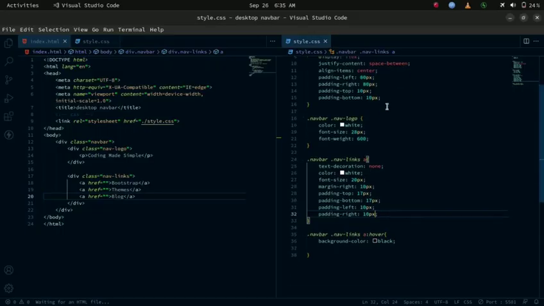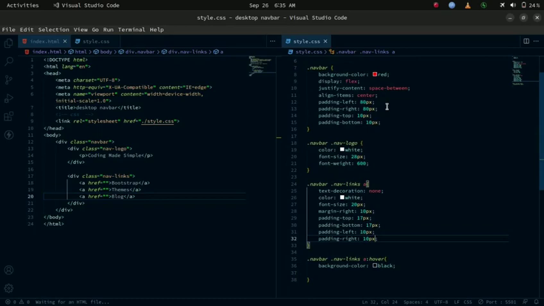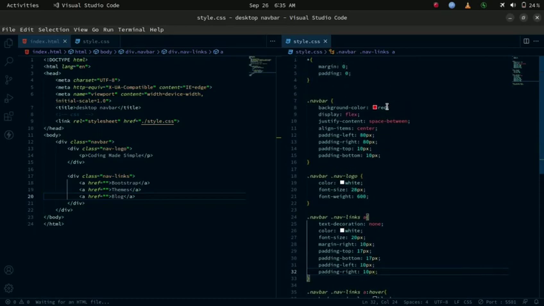Good. So that's all for your basic navbar. Now that you have the idea on how to create a basic navbar, you can just go and play around with it, try out some other navbars, get your hand used to creating any kind of navbar. This is just the basic building block of websites. Just look at how many lines of code. I can also refactor this and write it to be less, but for the purpose of this tutorial, I have to make sure that everything is very explanatory and clear.